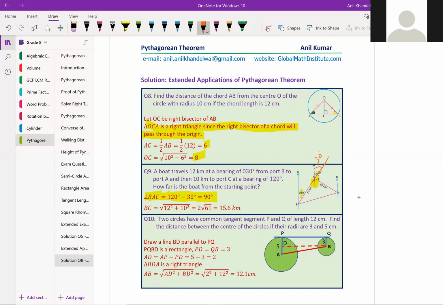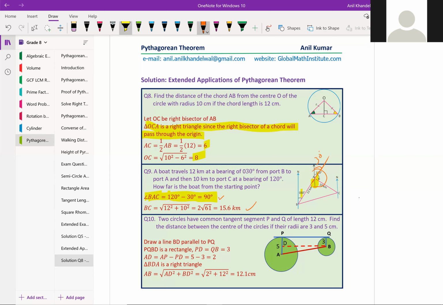Okay. And that is 180 degrees in full. Do you see the full thing is 180 degrees, right? So you can now visualize, we know that is 30 degrees, how we got this particular formula. That's a very quick formula to get the angle inside. So you could do 120 minus 30 degrees to get that angle. Yeah, it's much simpler. Okay, that makes sense. So once we know it's a right angle triangle, then we can just input the values. Yes. Question 3. Draw a line BD parallel to PQ.